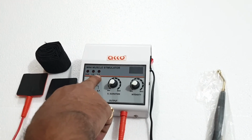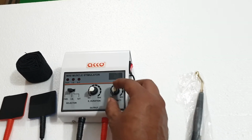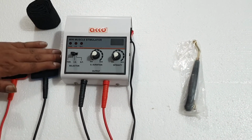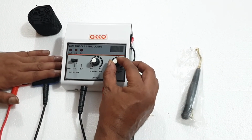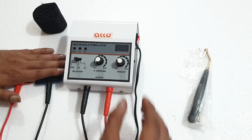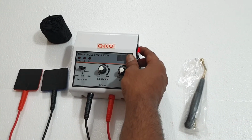As we are showing you a demo on interrupted galvanic, we will just place the pads as per the requirement, and then we will increase the intensity. Place the pads as per your requirement and then increase the intensity as per your requirement. Once the treatment is completed, make the intensity knob at 0 and switch off the machine.